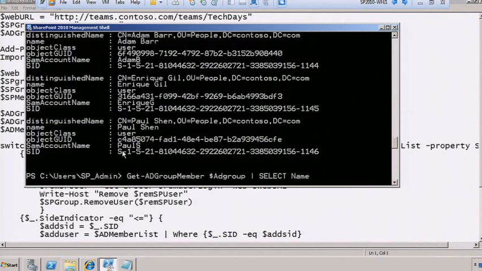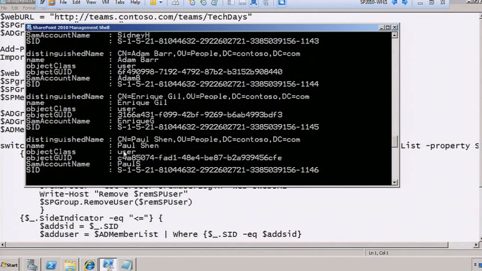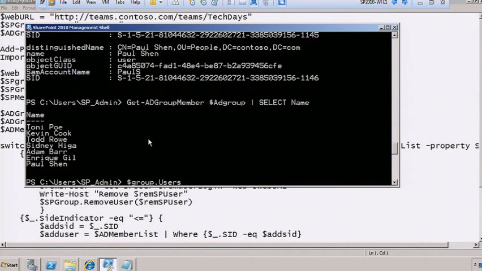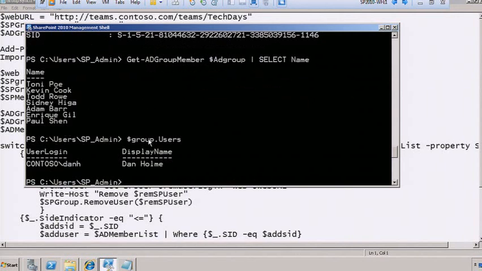The problem is that the properties that are brought back from the Active Directory group, if you look at the users that are there, there is the user, the SAM account name, which is the logon name for the user, but that looks different than what we have from our SharePoint group users, which is the user login property, which has a Contoso\. So we don't have any two properties that are exactly the same between the two lists, which makes them a little bit hard to compare.